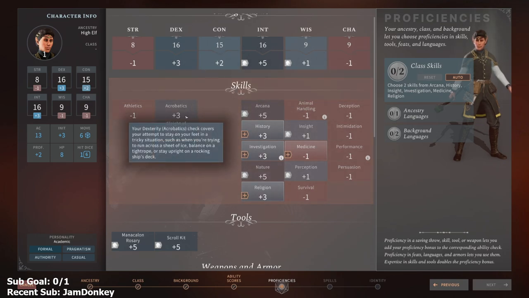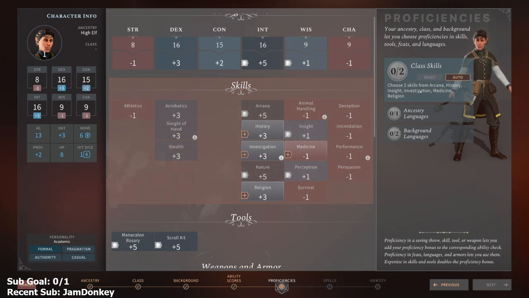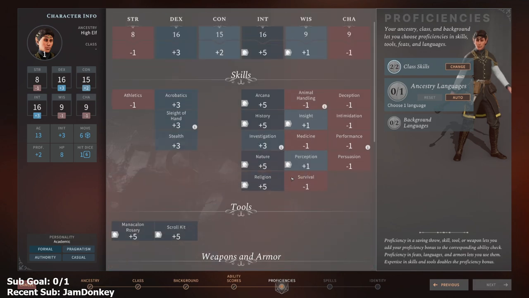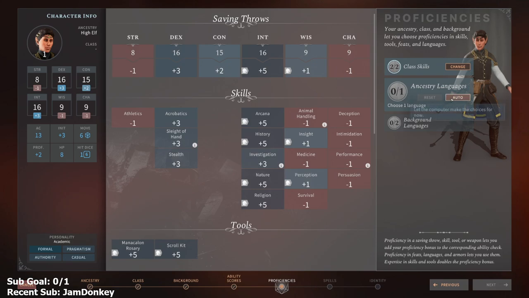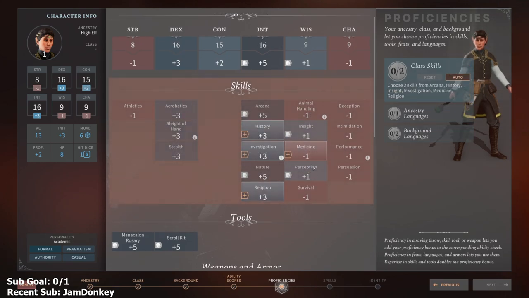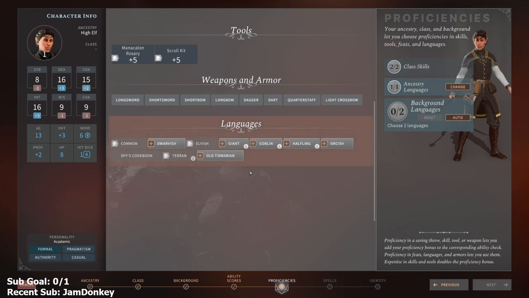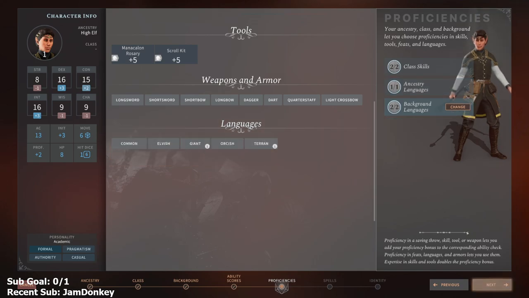Okay. So now, constitution doesn't really get anything. You have to choose two class skills. Choose two skills from arcane: history, insight, investigation, medicine, and religion. Let's do history. Investigation we have. So let's do religion, I think, if I remember. Oh wait, no, maybe we didn't have investigation. Wait, no, I don't think I did, because I did this row. Let's do history and investigation. That's fine. Ancestry language was high elf. Elvish is already known. Let's do Aaron. Then we'll do giant and orcish. It's interesting.